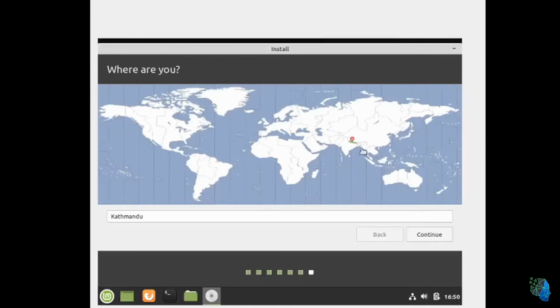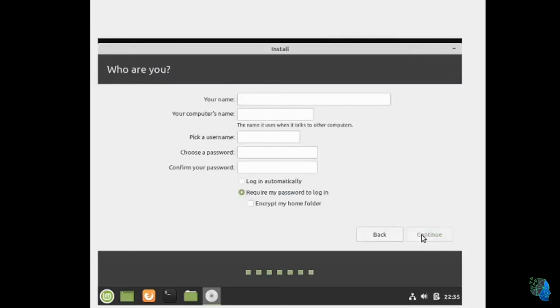Choose your time zone. Continue. Create your user account. Set a password.